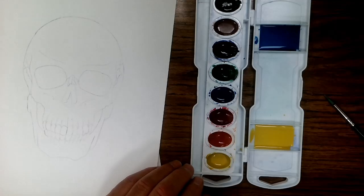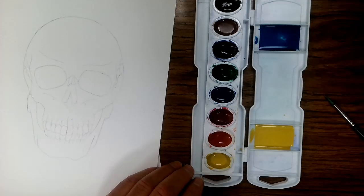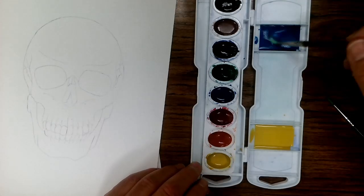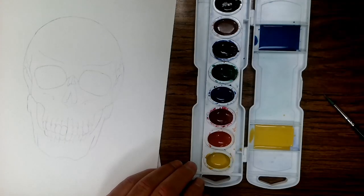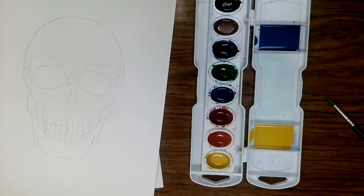Before we go on and start painting, after you get enough paint in your upper tray, I'm going to highly recommend that you go rinse your cup out and get some clean water so we don't stain that yellow in any way, shape, or form.